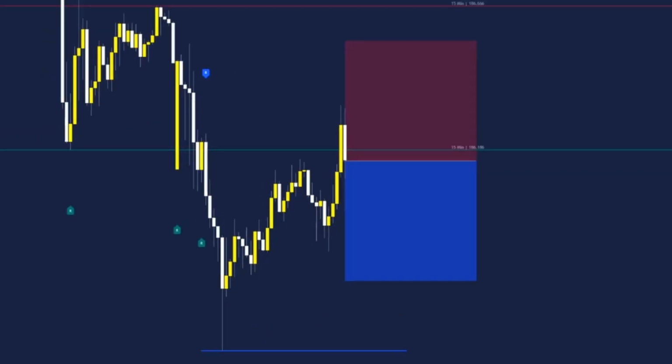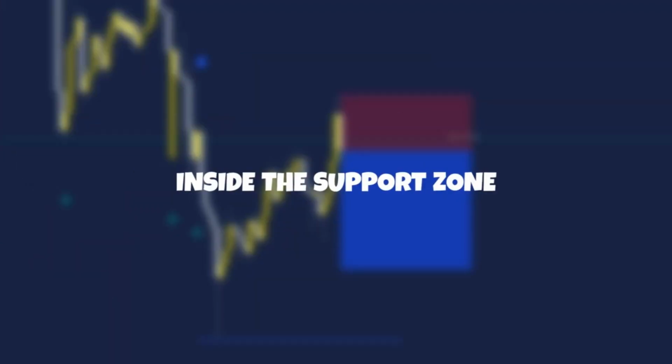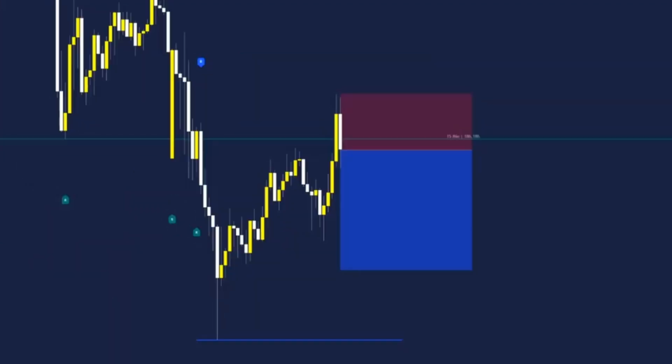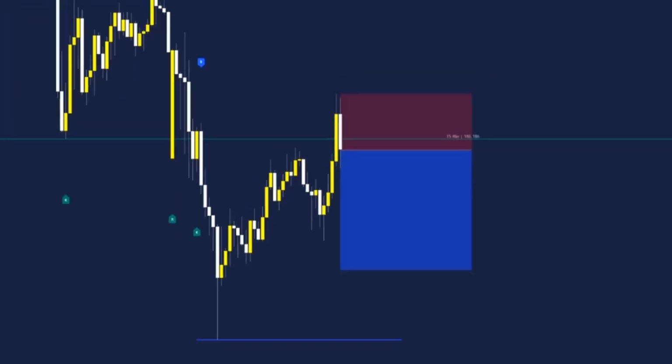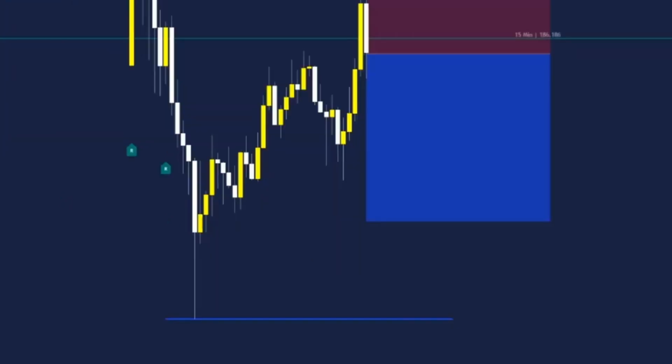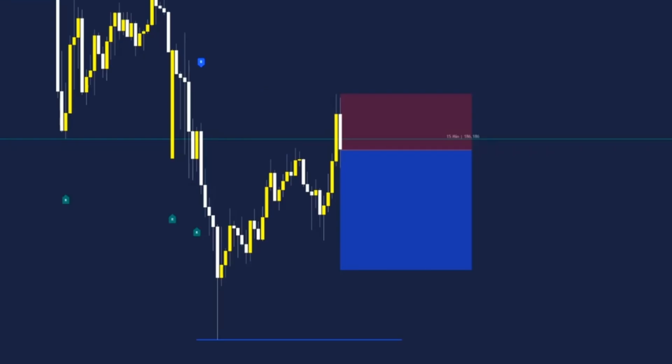So for this strategy we'll be entering on the close of this candle right here, right after the rejection, and our stop loss will go just behind the rejection formation inside of the support zone. For this trade, the support almost acts as a second stop loss zone, and price will struggle to break both of these areas. Now for our take profit, we want to drag it to that previous low, as we know that price can quite easily come down to this zone, so there is a very high probability that price will do it again.